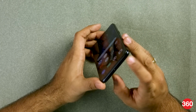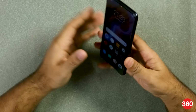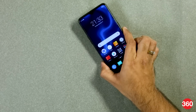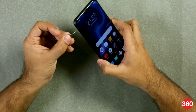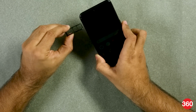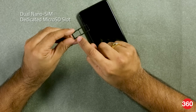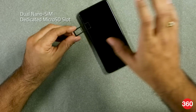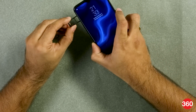You have a 3.5mm headphone jack at the bottom, and the top is bare. You don't have anything else. Let's go ahead, pop the SIM tray open and see what setup you get in the box. As you can see, this has a dual nano SIM setup and a dedicated micro SD card slot, so you can expand storage further without sacrificing dual SIM functionality.